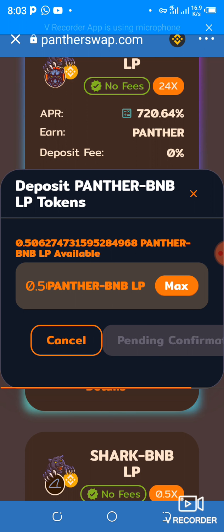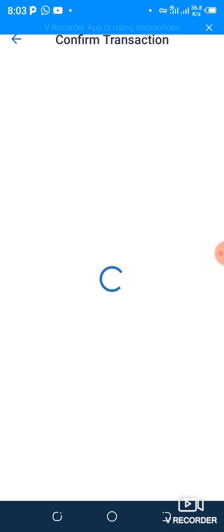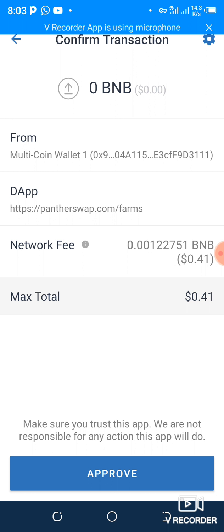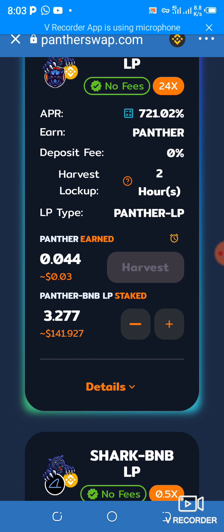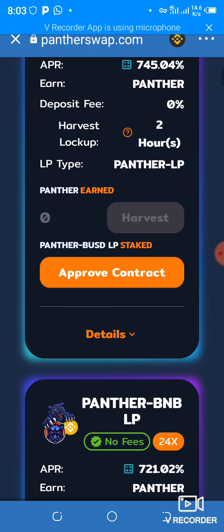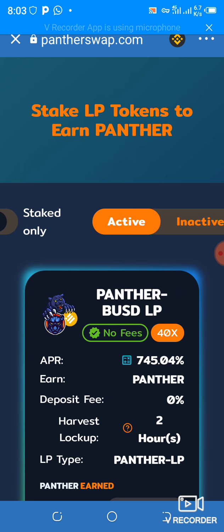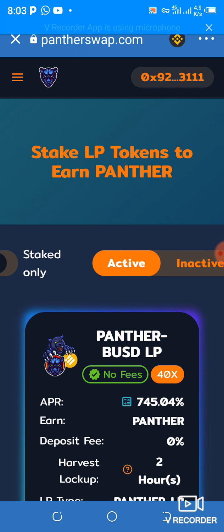So it is pending confirmation, as you can see. Then I approve. Then after pending confirmation, it will be done. As you can see now, it is done. So guys, that's how we stake LP tokens to earn Panther in the farms.